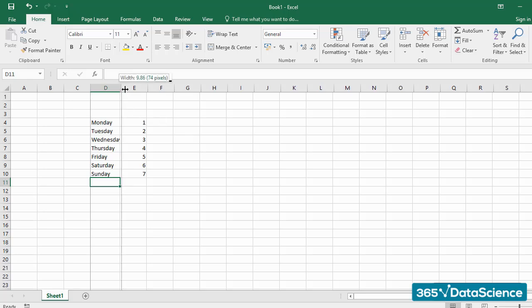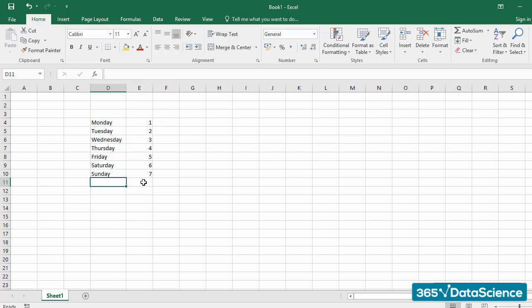Let's type another number below our column. For example, 8. It is quite possible that sometimes when you start modifying a cell, you will change your mind about doing it. By pressing the Escape key, the modification that you made would not be carried out. As you can see, I typed 8, but then pressed the Escape key and the cell remains blank. None of the changes that I performed during edit mode are performed.